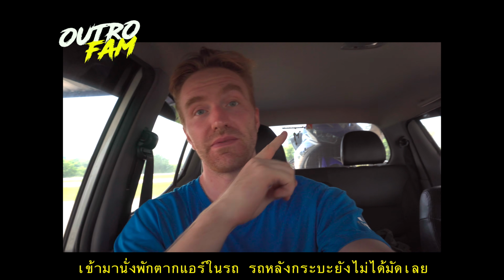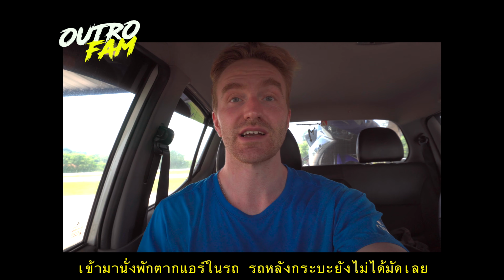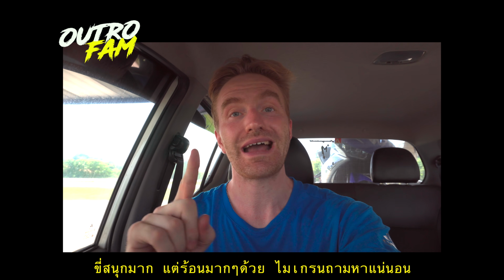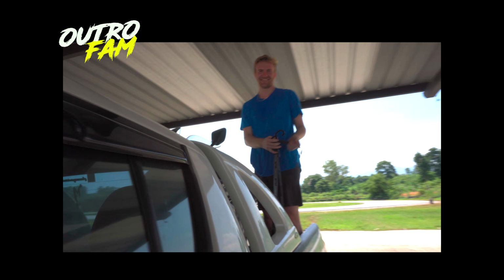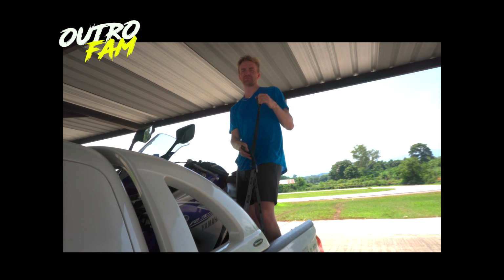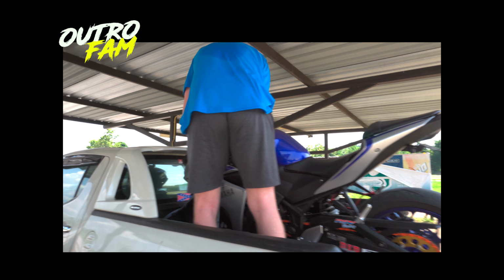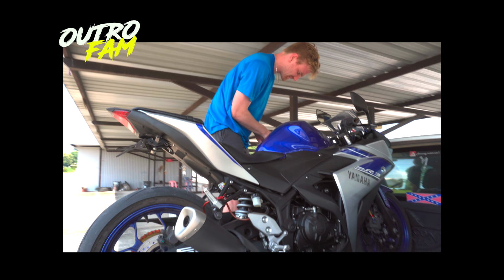We're just coming in the car right now. Literally, the R3 is not even loaded properly. Like it's loaded, but it's not tied down. Just sitting in the aircon. There's literally not even a fan here. Even though this track is awesome, I really enjoyed it. I'm just dying, absolutely dying. I was getting so red in the face. Hashtag migraine goals. This is outro fam. Putting these straps down on the bag, make sure that the bag don't fly away.